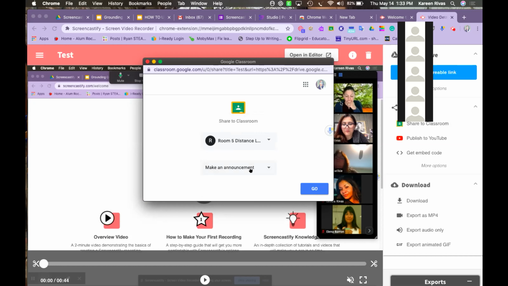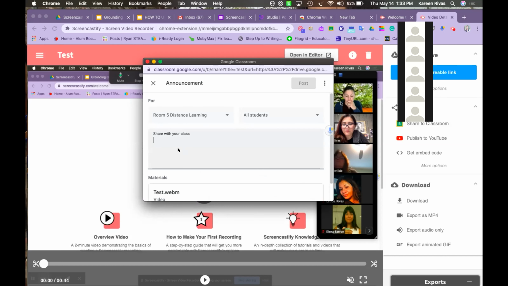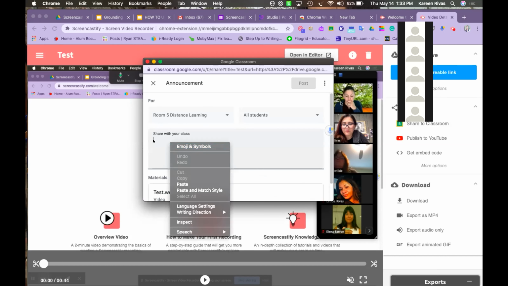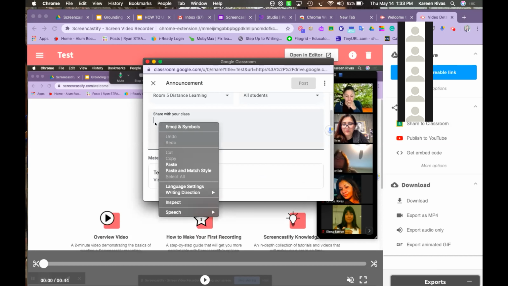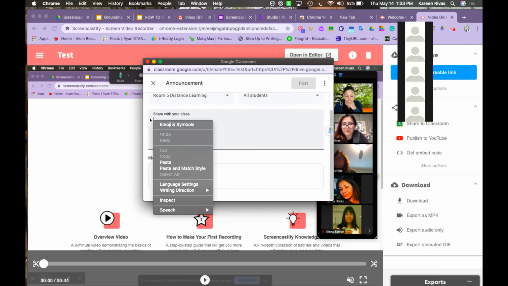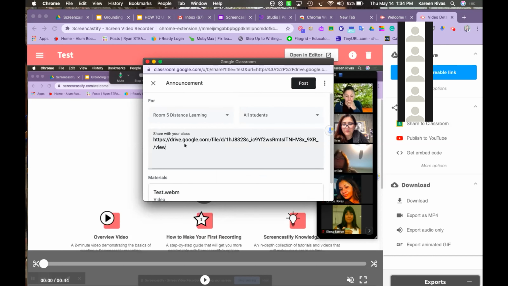So if I click on make an announcement and click go, the material is already shared for you. You see that? If you want, since I already clicked my shareable link, I can click it again, and the link will be right there for my student to click on. Once you're ready, you can just click post. Okay, and that's one way you can share.